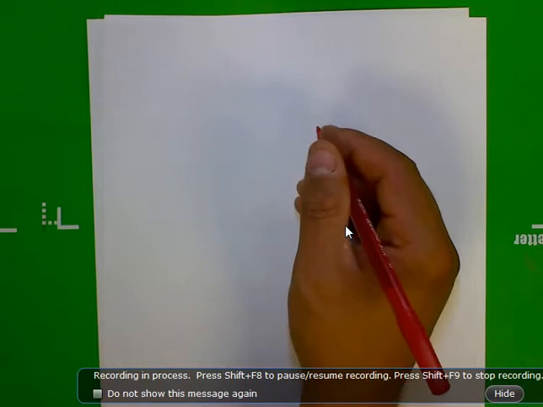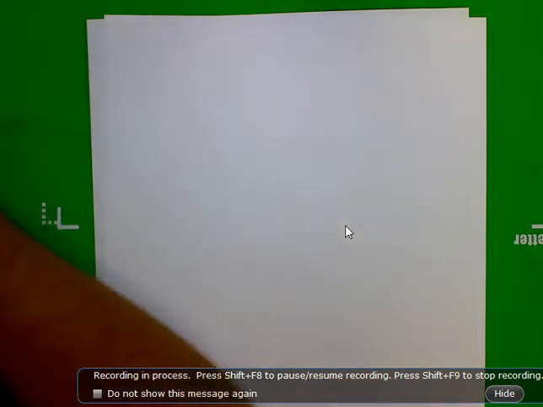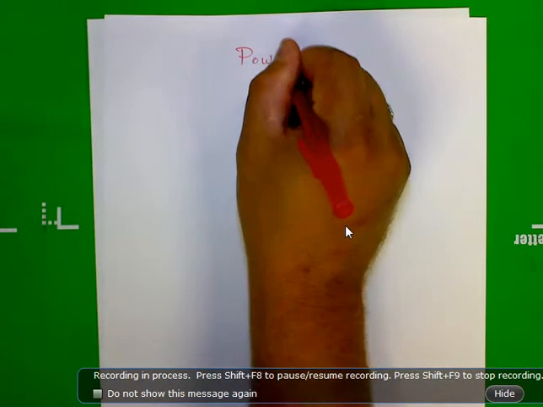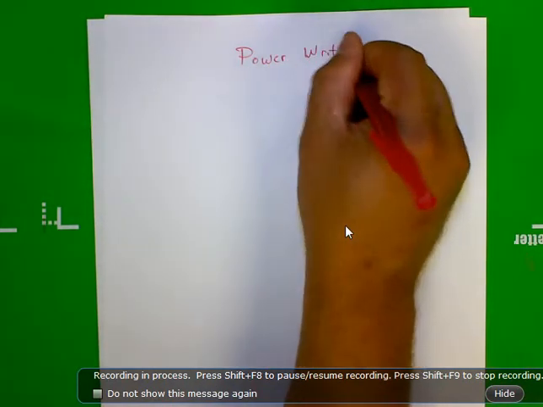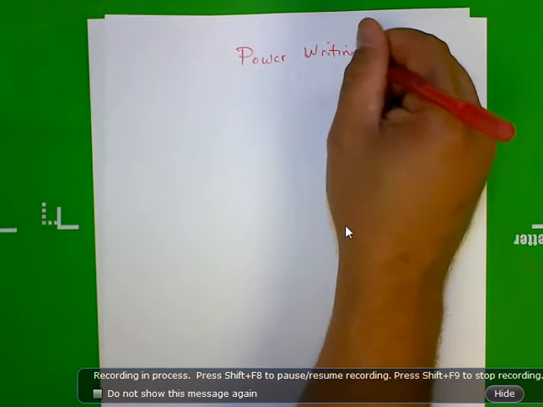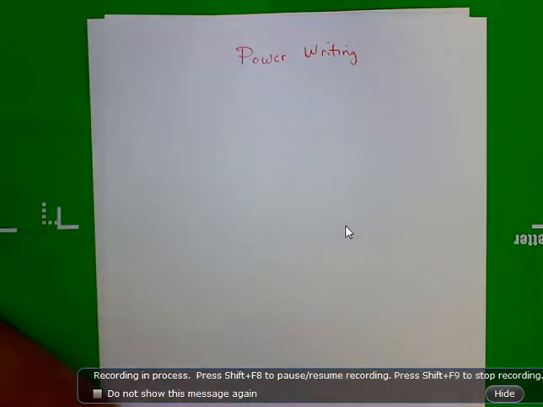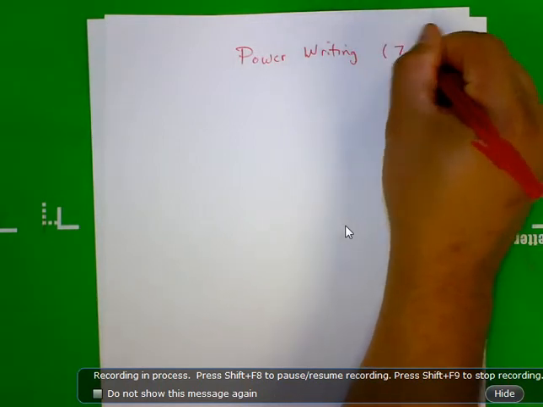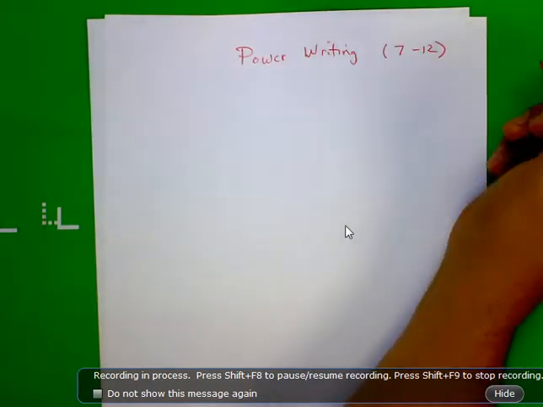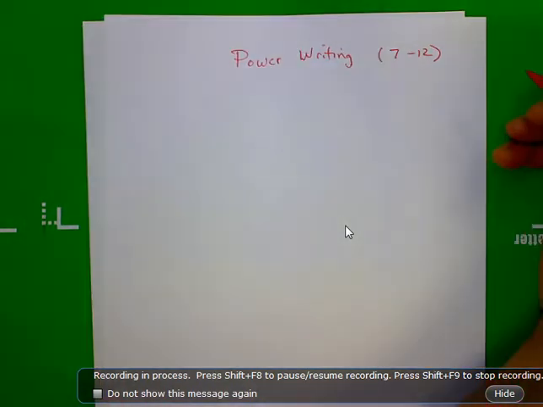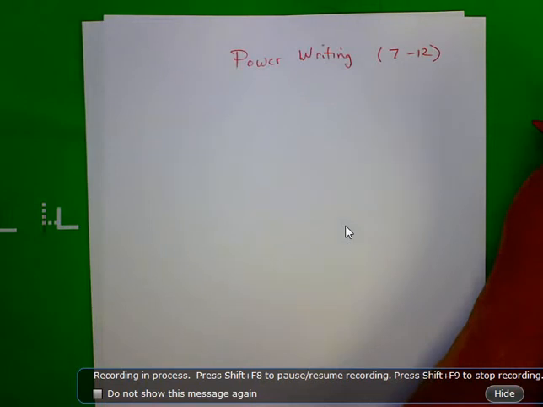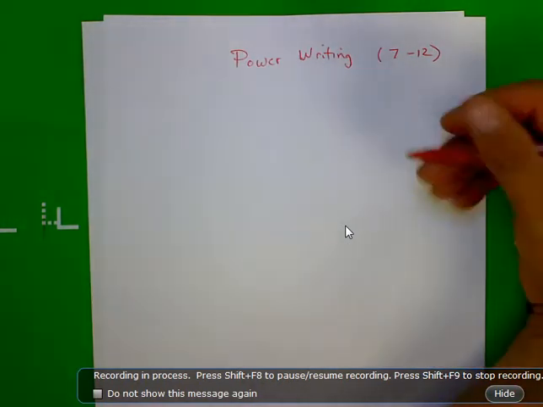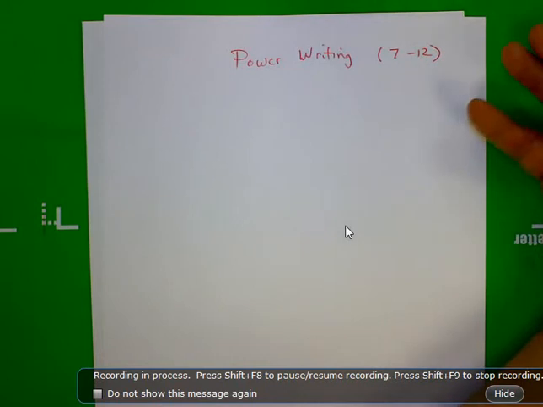Okay, we're going to go over the power writing system. This is kind of a second shot at what I already did a video on, and we cover this in class. But this is a system that we use here from grade 7 all the way through 12. And actually, anyone who teaches writing uses the same system. It's just not called the same thing. So there really is no difference. Okay, but what this does is it provides you with a way to remember certain aspects of any formal writing.